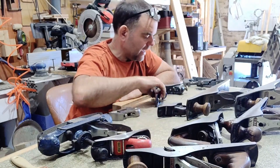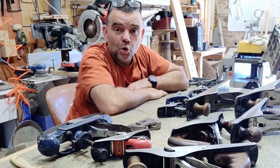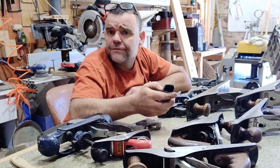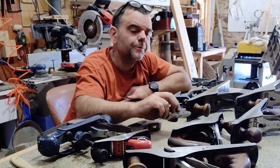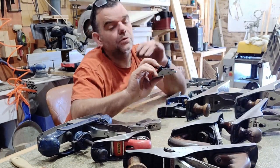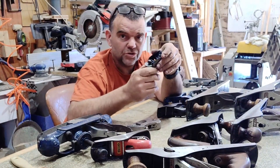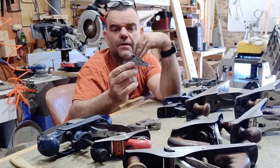We then get into the realms of the block plane. The block plane is basically a small, palm size or finger size, such as this little baby one here. This is a finger plane — violin makers would use something small like this. I've never made a violin, so I won't say too much about it. That is a finger plane. Very simple method of height adjustment on the cutter — you've got a little screw here, you loosen that and move your blade up and down until you've got it where you want it. It's not a dream design, but it works.